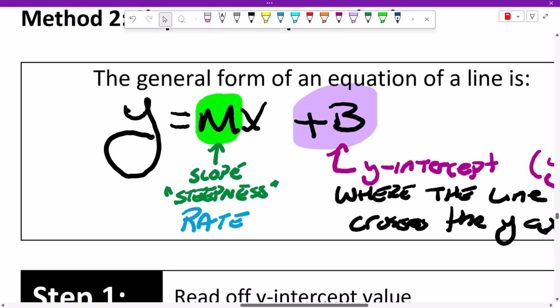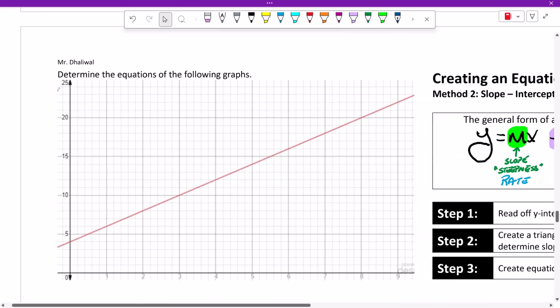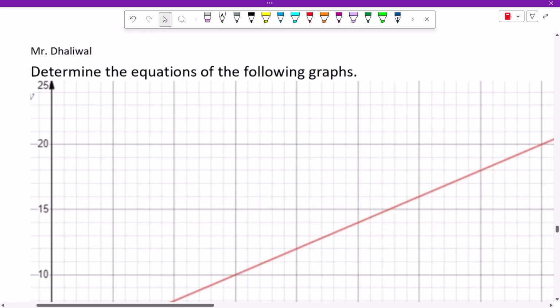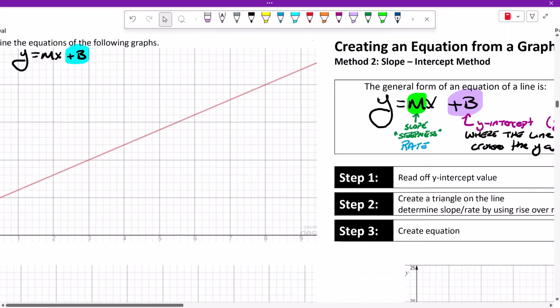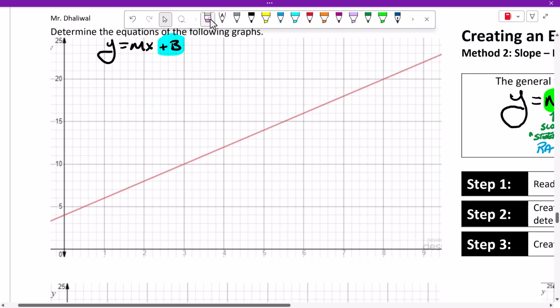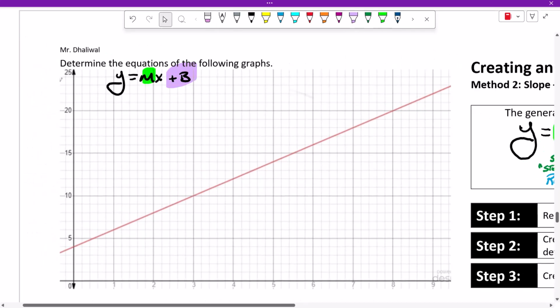We have three graphs here, and we're going to come up with the equation of the line. So I'm going to write out the equation of the line here. y is equal to mx plus b. We need to figure out these two numbers, the b and the m. Maybe I should use the same colors. Purple and green. We need to figure out these two values.